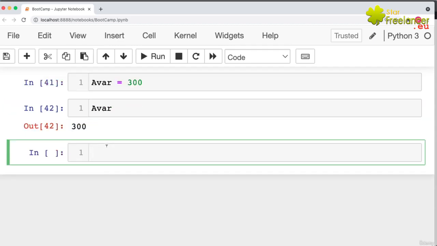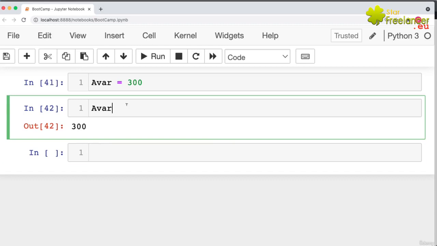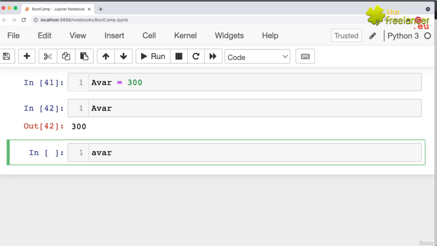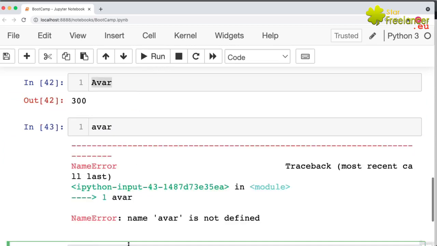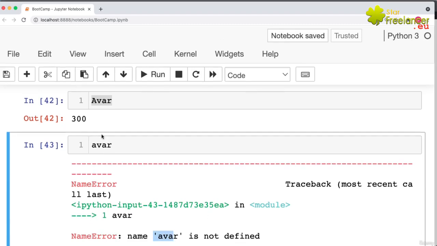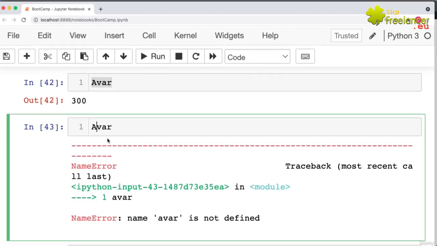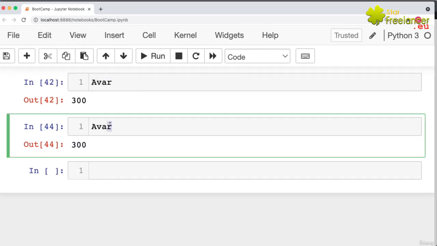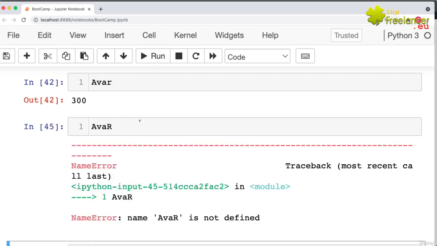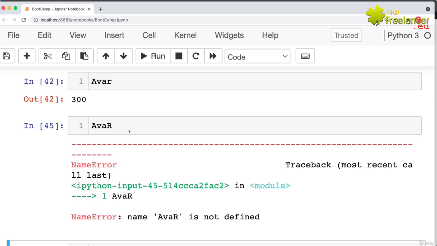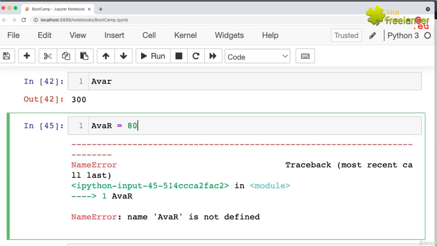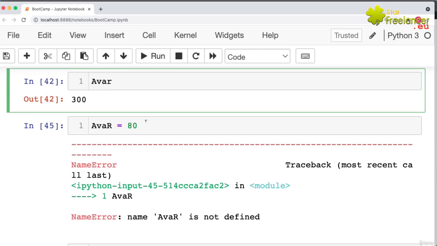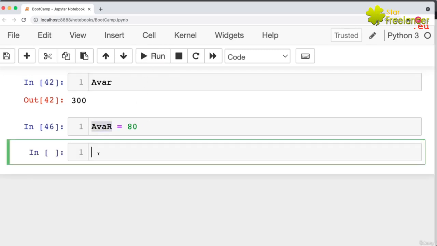Another rule is that variables are case sensitive. For instance, I say var is equal to this. If I say aVar, it's not the same thing as this. They are not the same. If I run this, for instance, I will not have this. See, var is not defined. But if I put a here now, it will tell me the value. So they are different. Very case sensitive. Even if I make a mistake here and put a capital letter R, it's a different ball game. See, this name is not defined yet. If you want to assign something to this name, you can go ahead, but don't think that this and this are the same. Okay, if you run this, you have what?